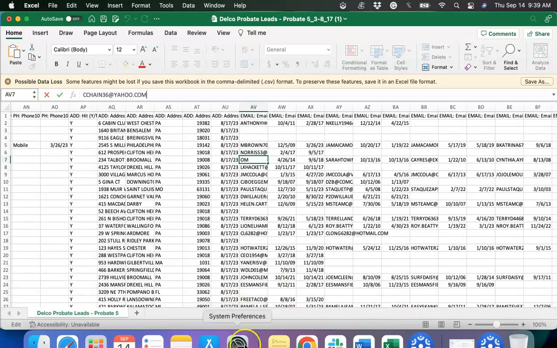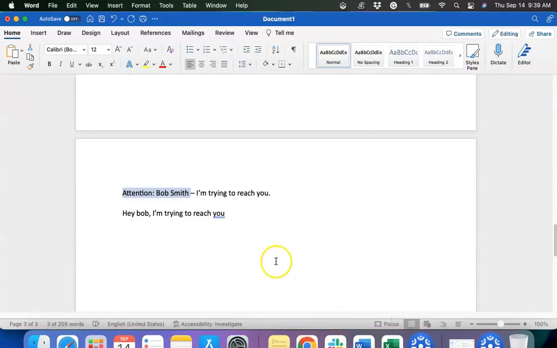But obviously, if you just want to send one blast to people all at one shot, like I just showed you earlier, then instead of putting their name into the message, you could just say something like, I'm trying to reach you, and then follow it up with, are you still interested in selling your house?